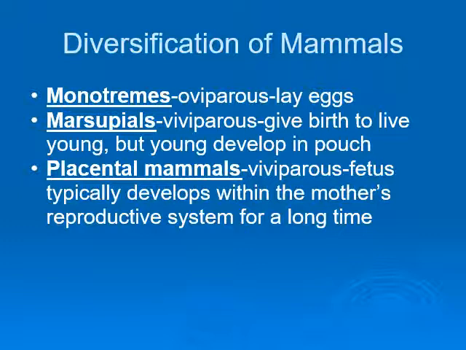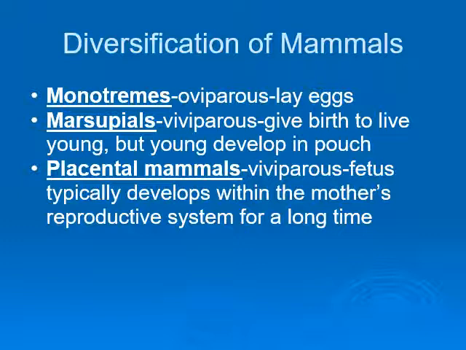They give birth to live young, but they develop inside of a pouch. So let's say the little kangaroo embryo develops inside of the kangaroo, but then as it starts to form into a little baby kangaroo, a couple inches in length, it moves outside of the mother's body, but still inside the mother's pouch. There it attaches on and gets milk and grows up there.